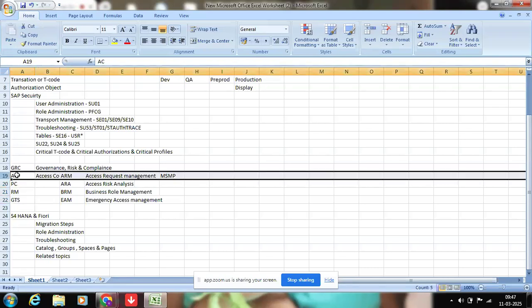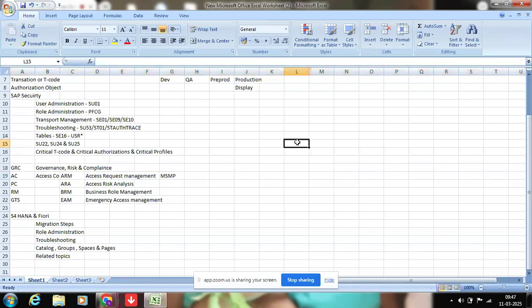So that is a different role, then. PC means a different consultant will be given. Yes, this should be covered by functional teams. We usually have a T-code called SPRO, which is used for configuration. If we log into SPRO, you can see so many things; all these modules' configuration should be done through SPRO only. Here we have different sections: access control, process control, risk management. Everyone will go to their corresponding module and perform their configuration activities.